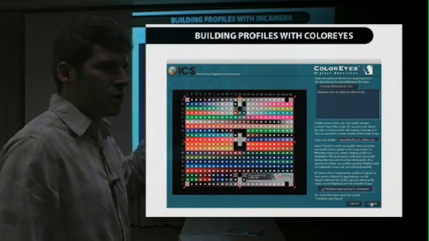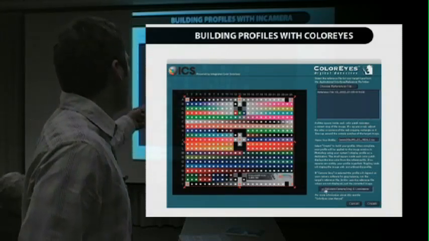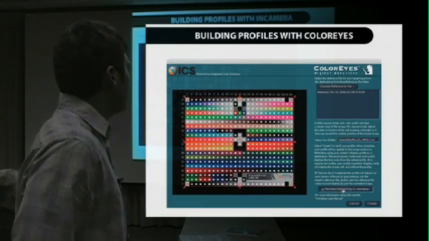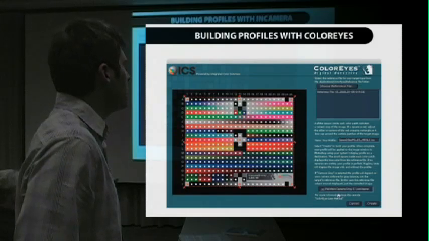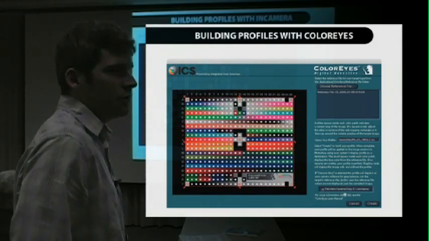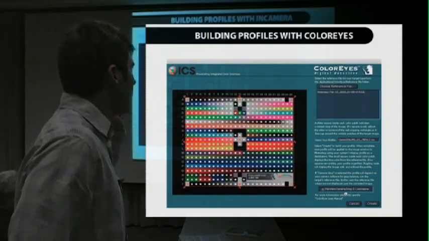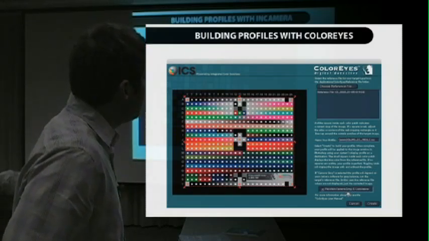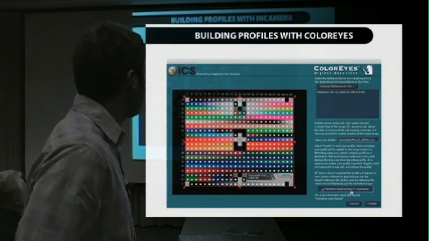So you open a picture. You go to Filter. You open this filter. You crop it out. You hit OK. You tell it what kind of a target you're shooting. It loads the reference file, or you can load your own. But one nice thing I really like about this software, see this little check capture button right here?